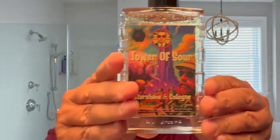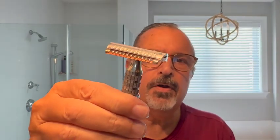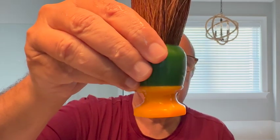Okay, we used Tower of Sour dropping this weekend. This weekend, folks, we've got the splash. We used some Galactic Witch Hazel. We used some Tube 2.0 as a pre-shave. We used the Quantum Razor, 3-metal razor. Let's clean off this Green Ray brush so you can see it better. I think I have most of the PAA brushes. At $22, you can't beat a synthetic brush from PAA. Here it is, beautiful, wet and sexy. And here is the bottom.